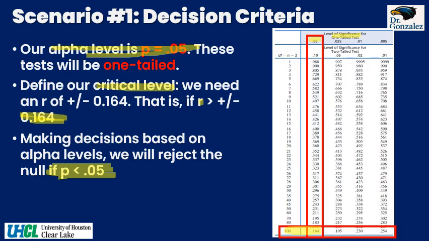Why? That distribution we looked at earlier. There's your distribution. Remember, I'm looking for up here. If it's a positive correlation, I'm trying to find out what's going on in this section right there. There's only 5% distributed in that piece right there. p is less than 0.05. So if my probability falls in that little section right there, I'm going to reject the null.